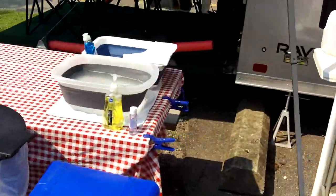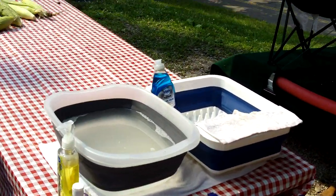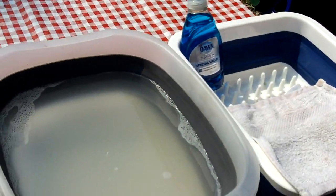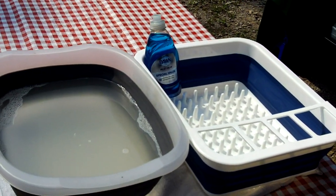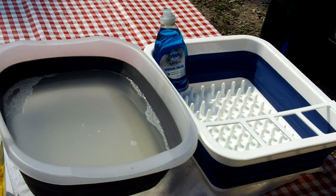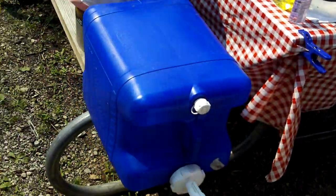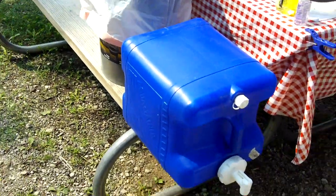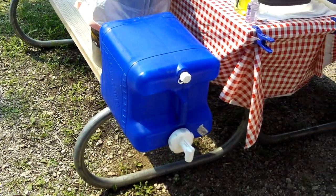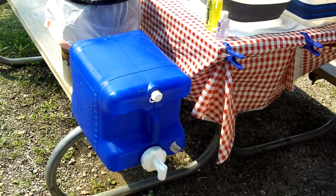The reason we didn't put a fixed sink inside is that my wife found these collapsible basin sinks. We do dishes outside in them and they collapse to fit underneath. We also have a large five or six gallon water jug — we just fill that up, use the water to fill the basin, then dump it out at night.